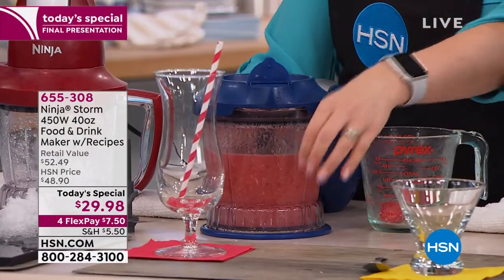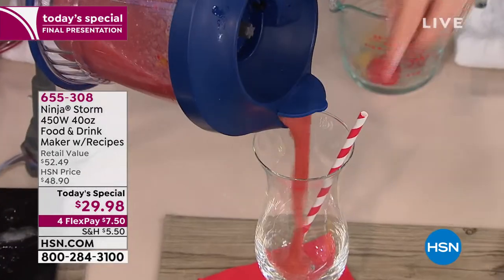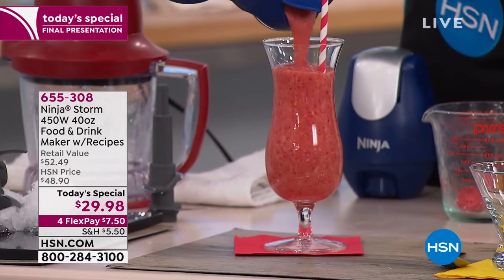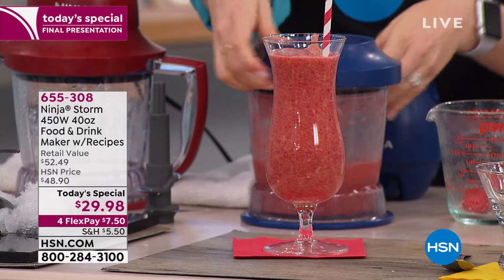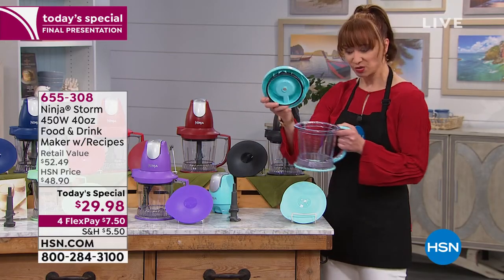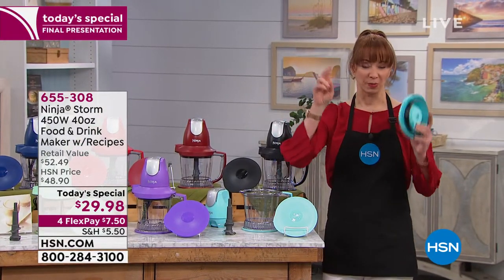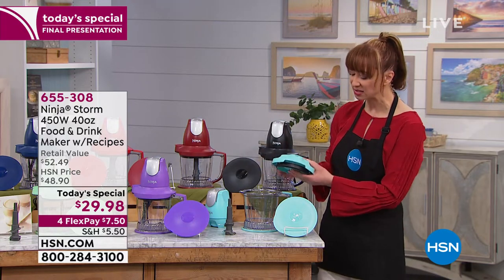We used to sell margarita makers for $299 here at HSN. You can see how perfectly pureed this is. Let me disassemble one to show you. There's a silicone seal on the interior — so what appeared to be leaking was actually when we poured it out. It wasn't actually leaking out of the vessel — it was because we used the pour spout and it does snap shut. We're doing things live and on the fly.